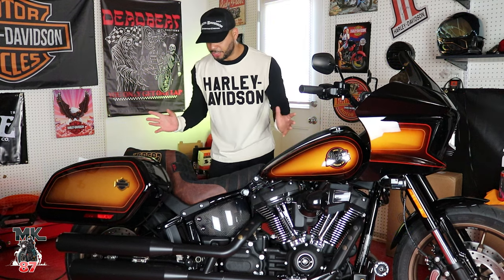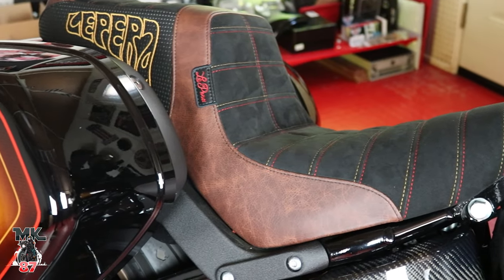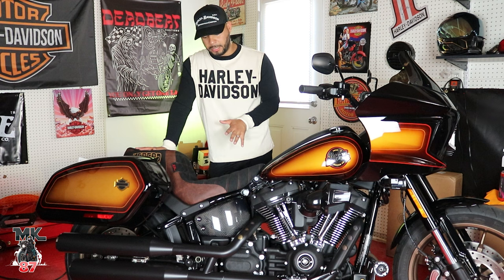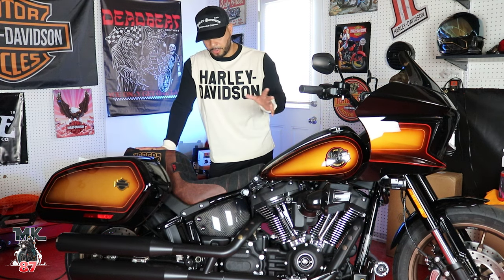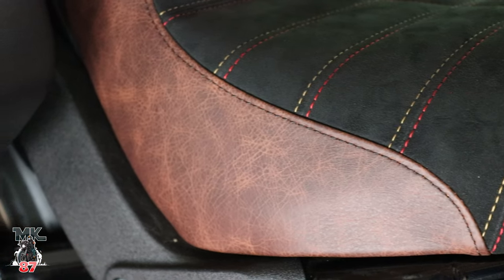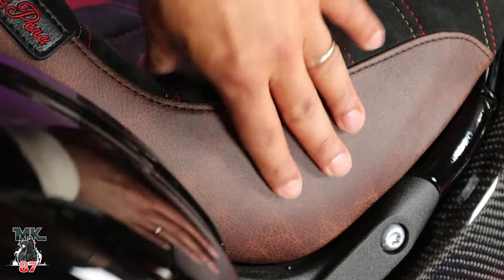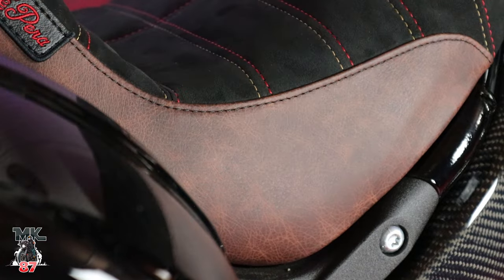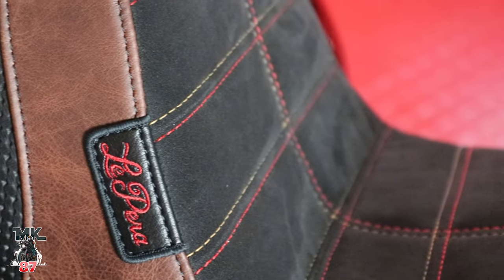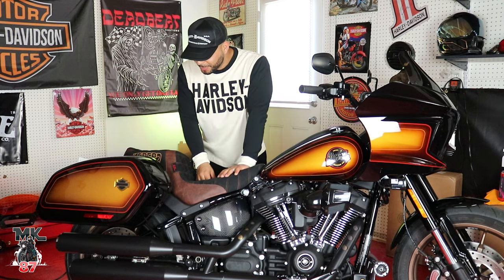As far as the stitching, you're going to see that red and brownish-goldish stitching right here where the rider sits and right here in the back where the passenger sits. Initially I was going to do diamond stitching, but Dante over at La Para switched the pattern on me, and I'm really happy the way that turned out. Working our way over here, you're going to see the distressed brown leather — really nice, very buttery, very high-end. I really like the distressed look; it gives it an old-school vibe, especially with that La Para logo stitching in that 70s style. It all meshes together really well with this Gibson-inspired paint job.